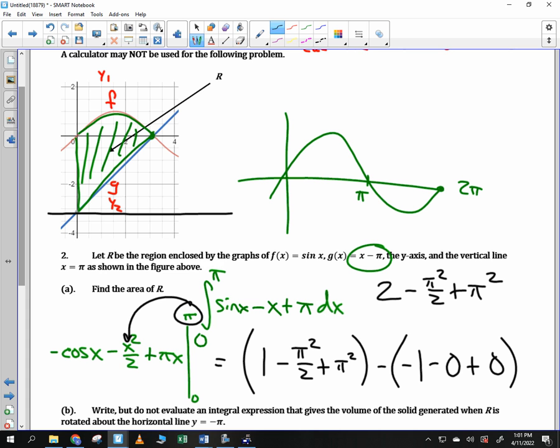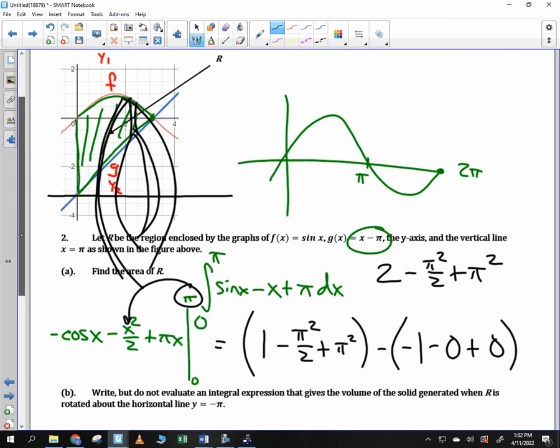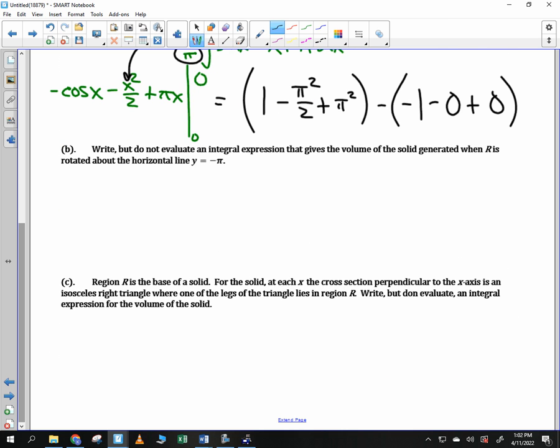Okay, so we're going to rotate the green stuff around there. What shape are you going to get? We are going to get a washer. So rotate that around. I can see my washer kind of shape. I'm going to draw my washer over here so I can figure this stuff out, because I get confused unless I do this work. What makes up the middle? Y equals negative pi. Is this dx or dy? This is a dx thickness. Very good. It has horizontal width.